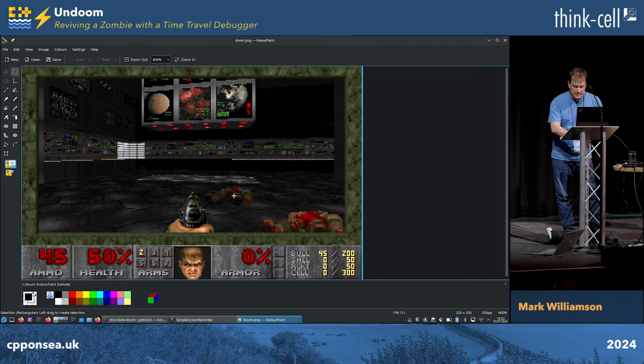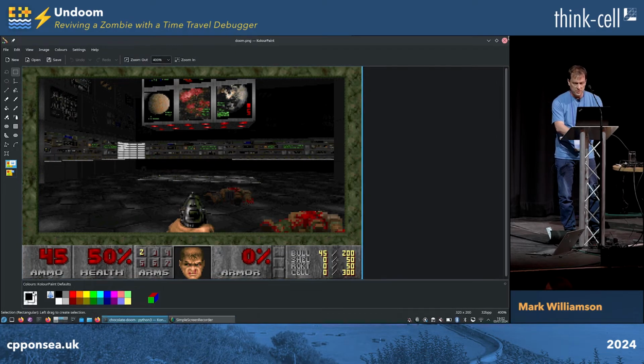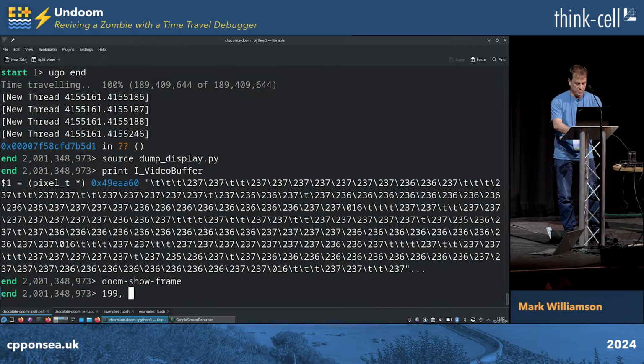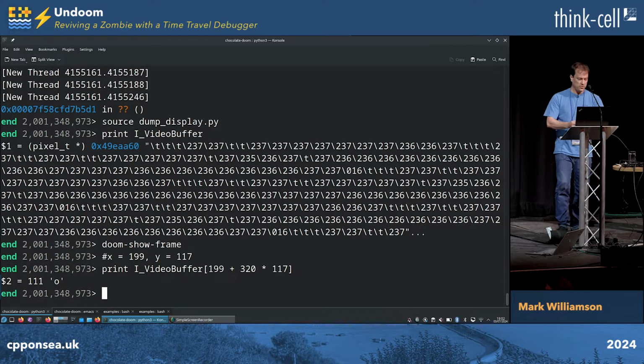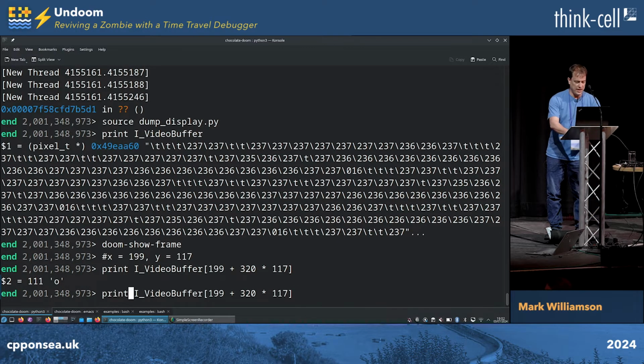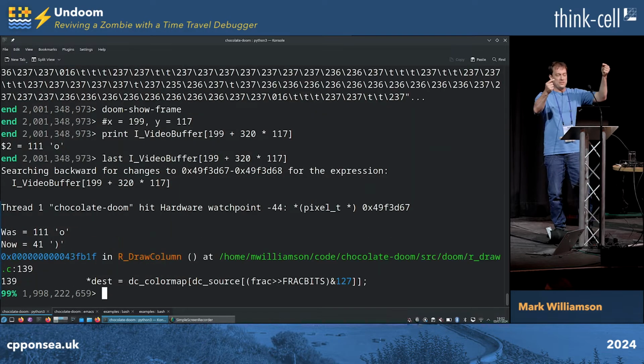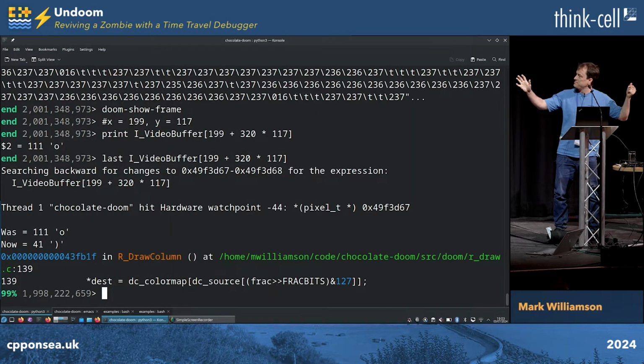What we can see here is, if we pick a pixel in the sprite, that's 199117. Please shout out if I start typing in the wrong numbers, or this will take ages. What we can do is say, well, why did this pixel get hit to start with? How did our poor zombie end up drawn on the floor? We can look at the pixel, that's its current value, but actually we can query backwards in time and say, well, how did that pixel get there?